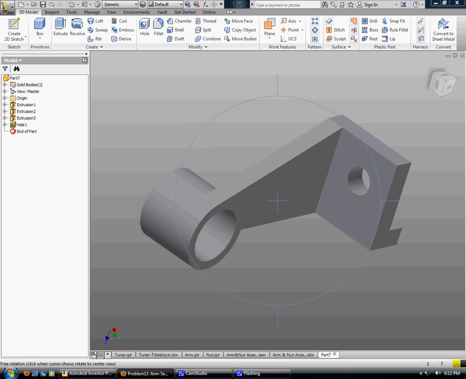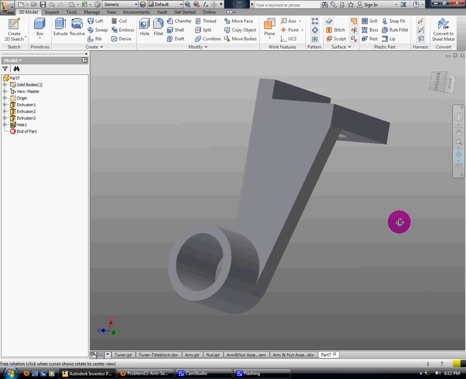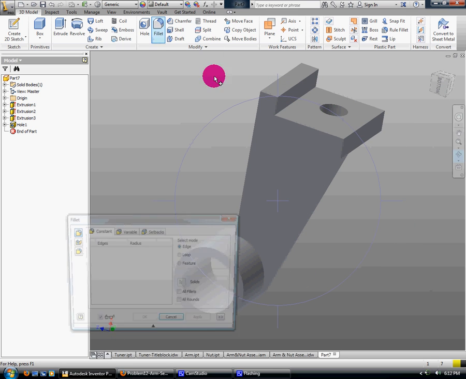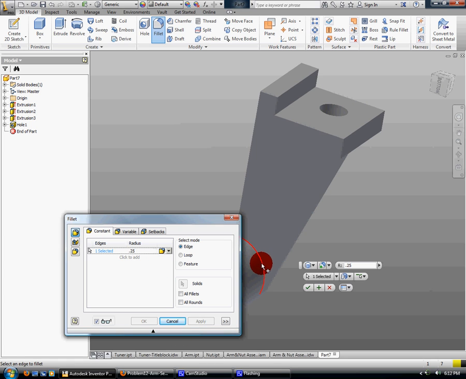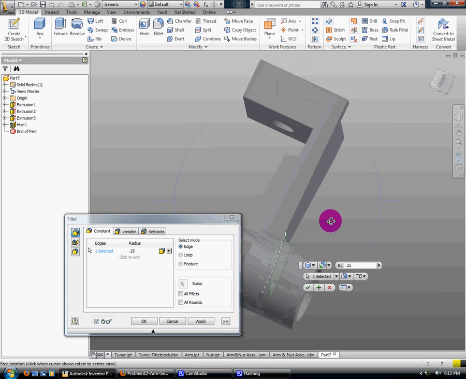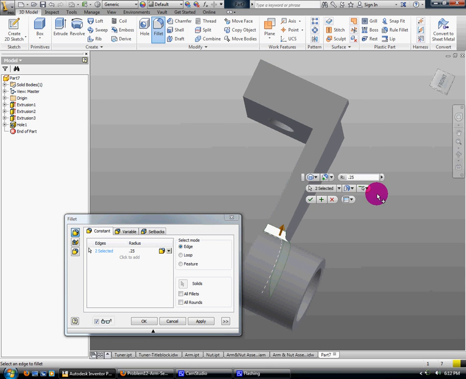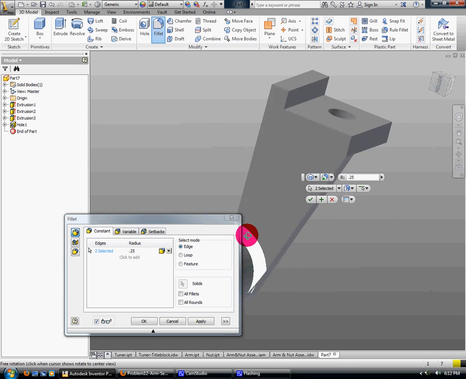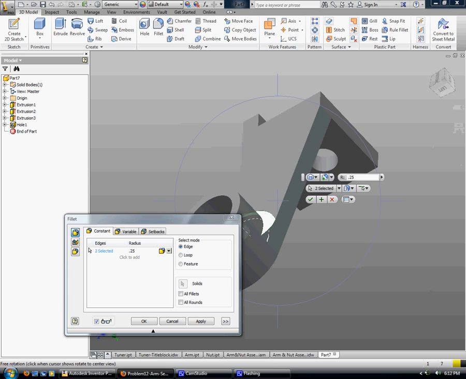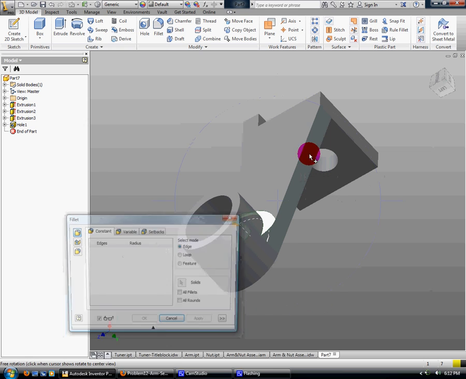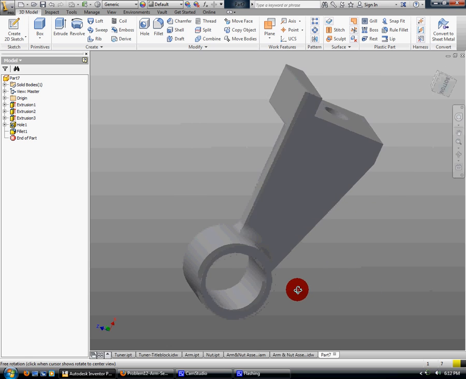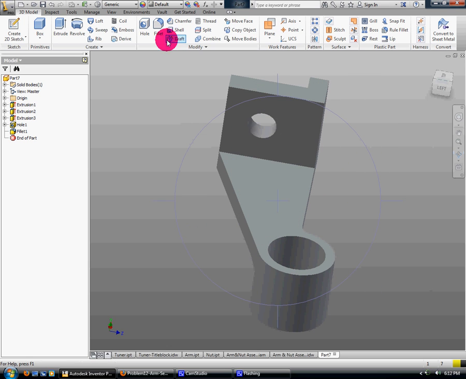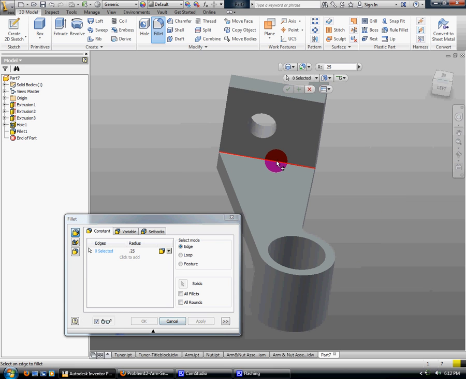Now we're going to do a 0.25 fillet. And we want that fillet here on these edges in here. So I'm going to go to my fillet tool. 0.25. Here. Spin it around. Here. And I believe... Oh, almost. It's kind of fly out right now. So it has a nice smooth edge, and we want a 0.25 fillet right here. There we go.